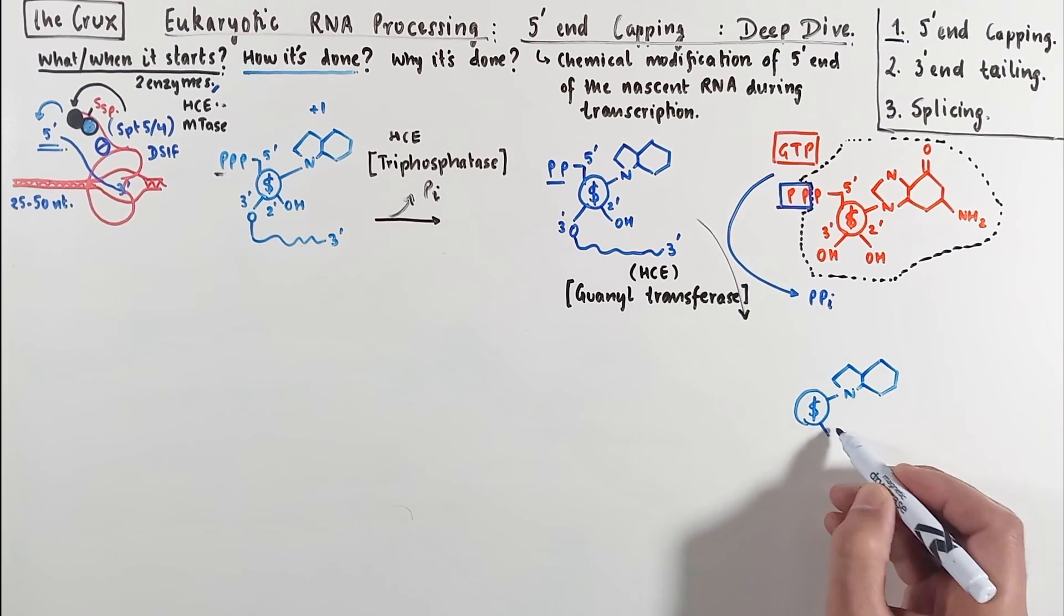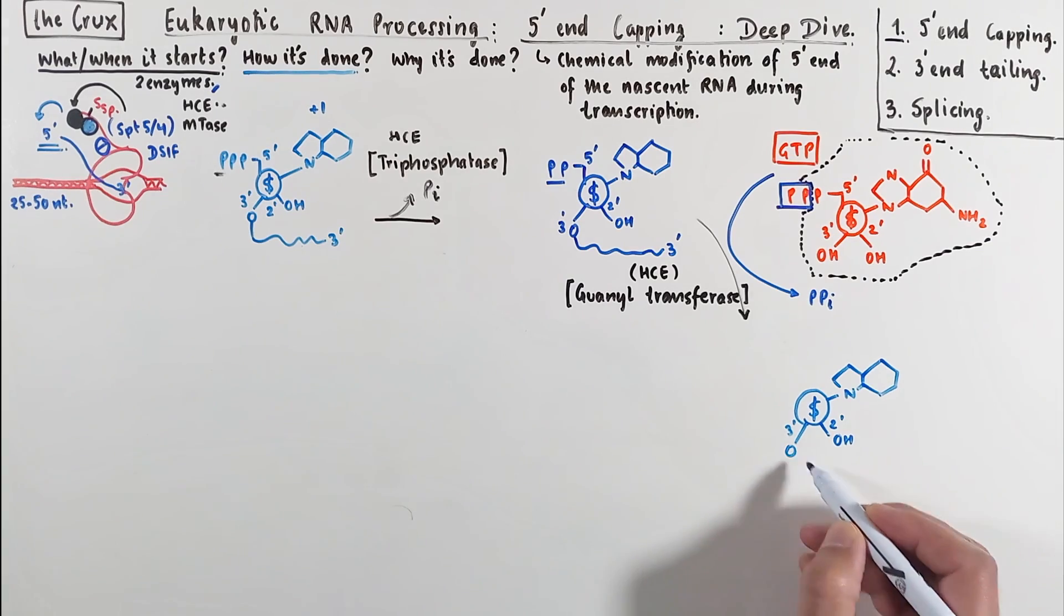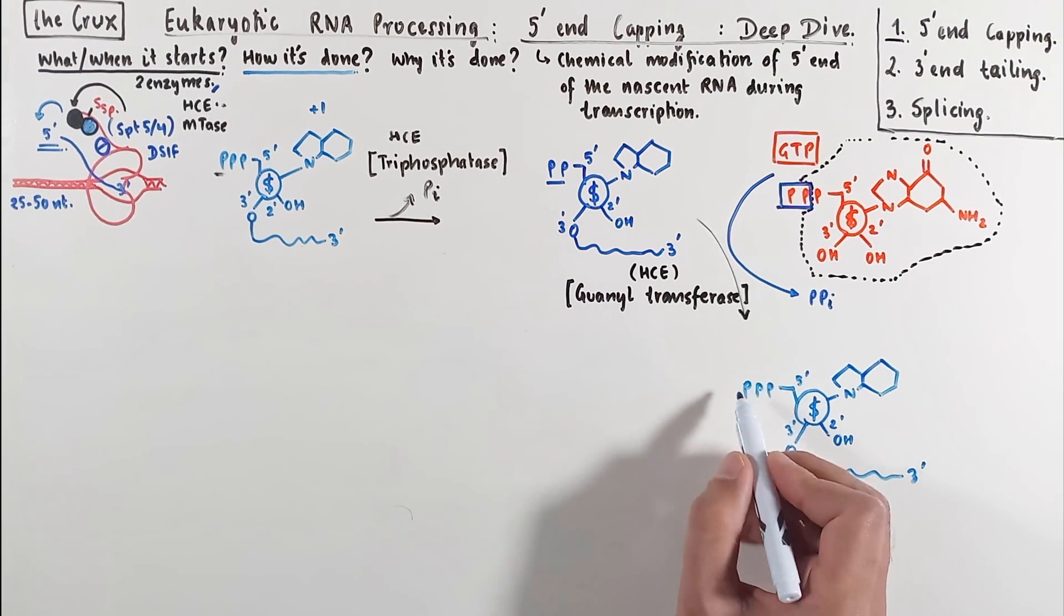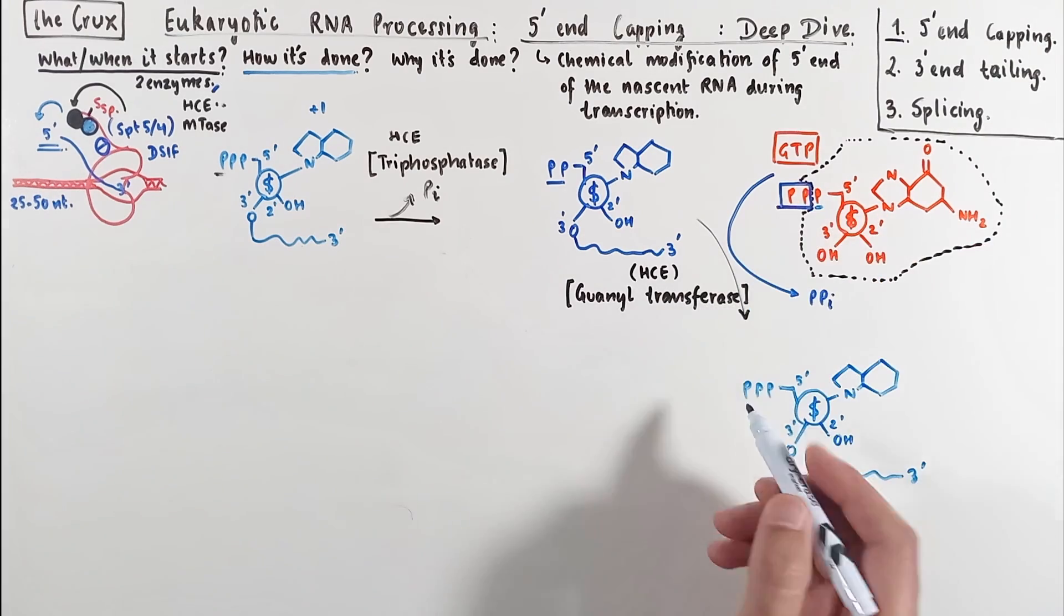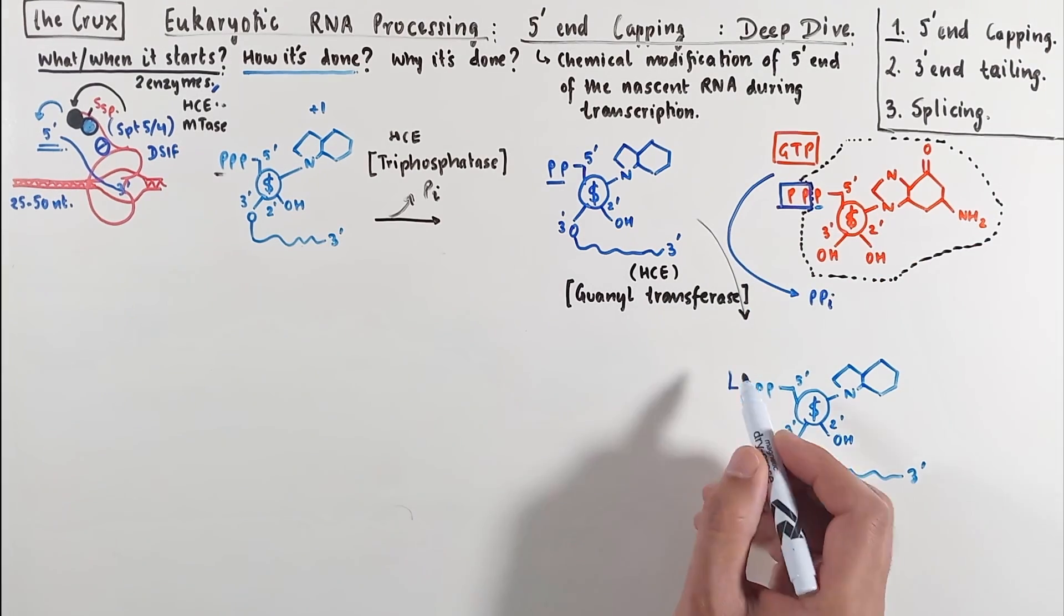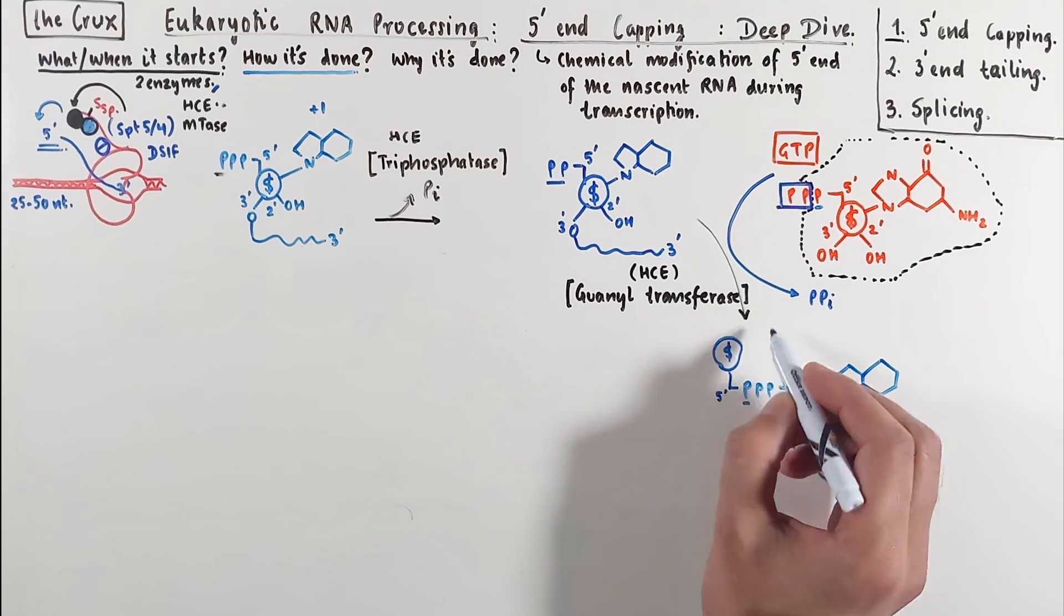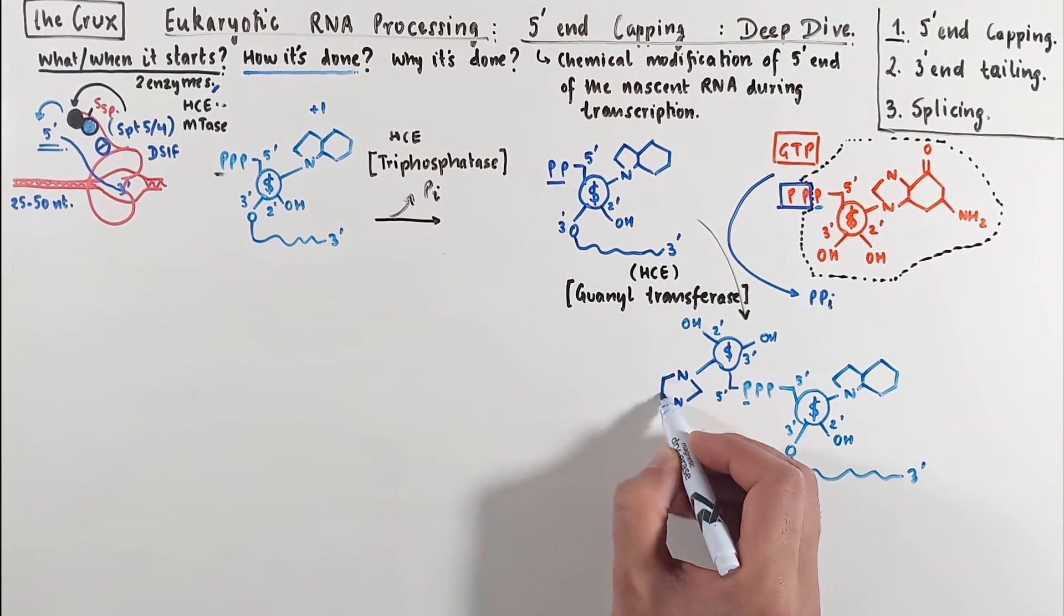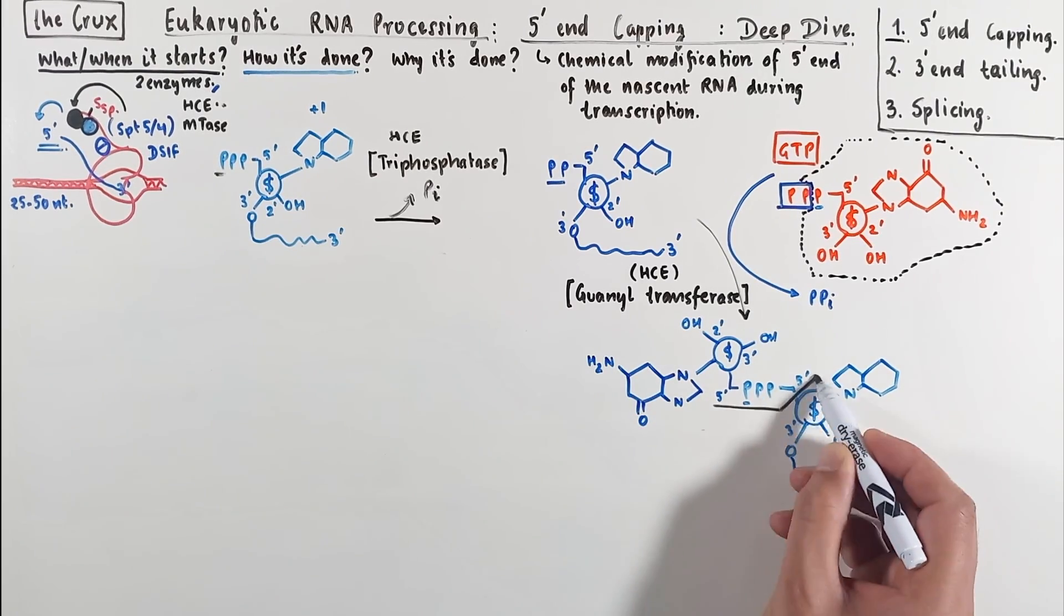Now following this transfer, we can draw the modified 5' end of the RNA, which has the same first nucleotide. Now it is at the 5' end where the transfer of guanosine phosphate occurs. The third phosphate here comes from the GTP substrate, and the remainder of the GTP looks the same. Now it is important to note that transfer occurred from 5' to a 5' end.